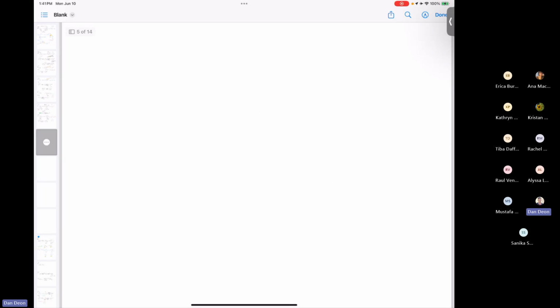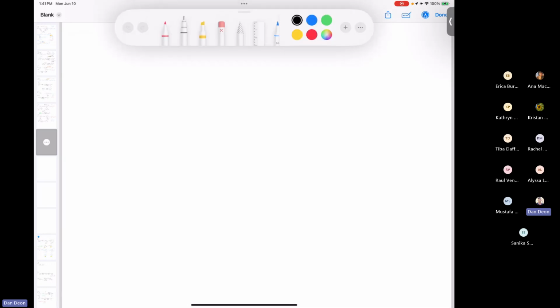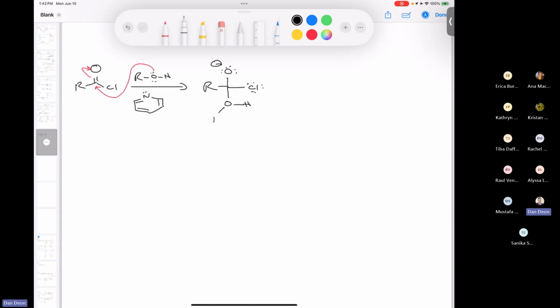So what's going to happen is this. If we go back to the reaction of an acid chloride with an alcohol, so if I react an acid chloride with an alcohol, so just put ROH here. Remember, I said that you have to use pyridine for this reaction. So let me go through the explanation as to why. So again, the first step is going to be our nucleophilic attack, like this. We are going to form a tetrahedral intermediate, which is going to look like this. We have our negative charge here, we have our chlorine here, and then we have our oxonium from our alcohol that attacked like this.